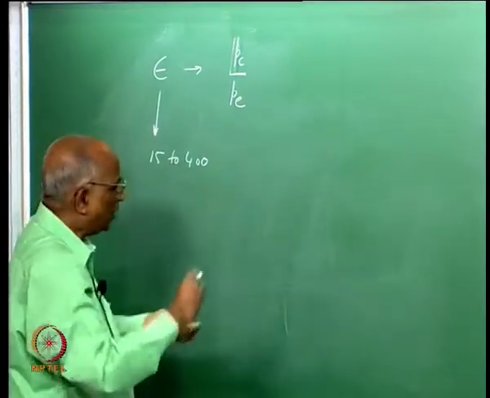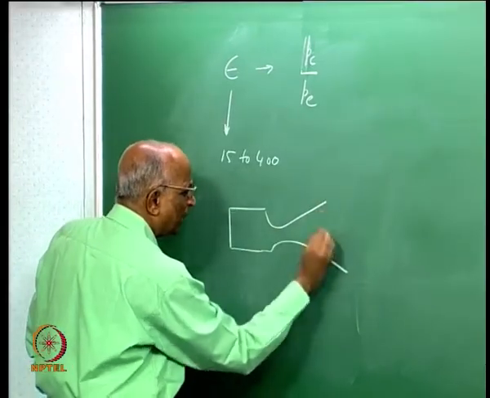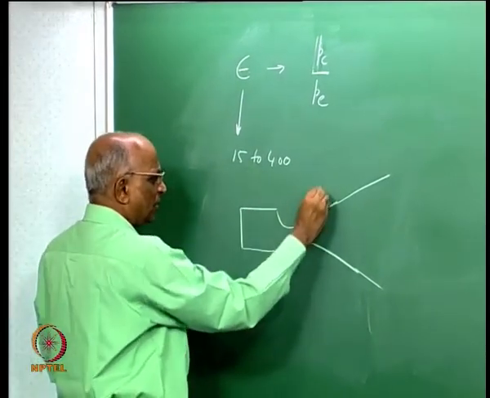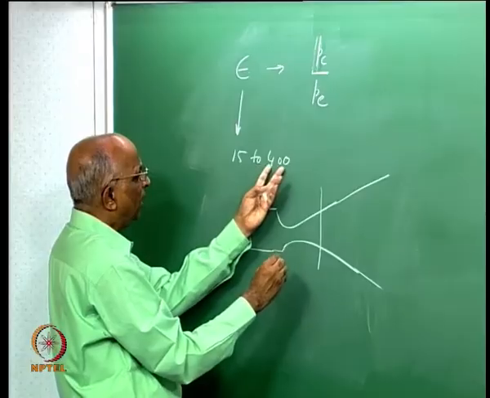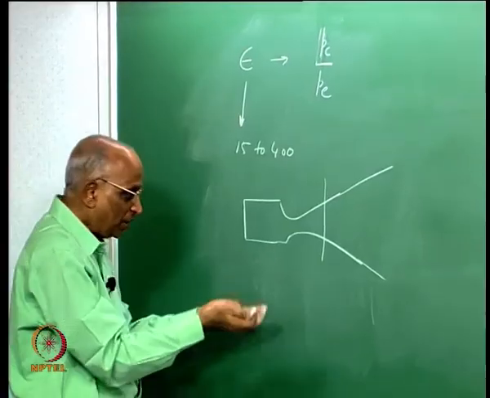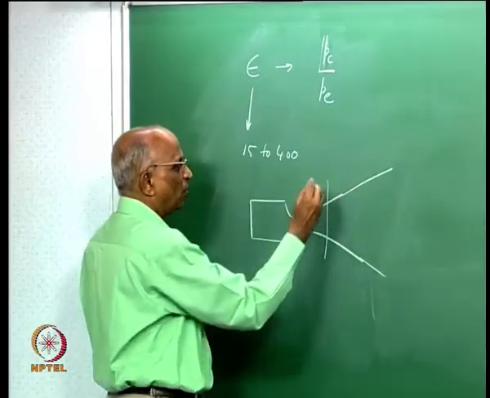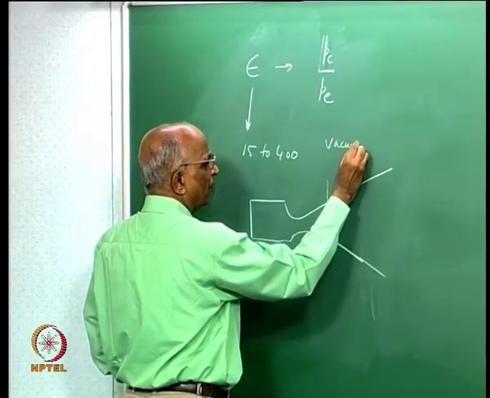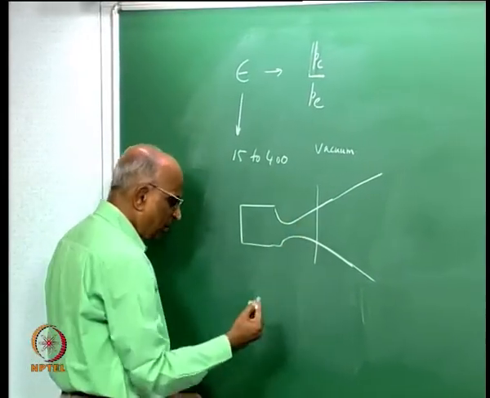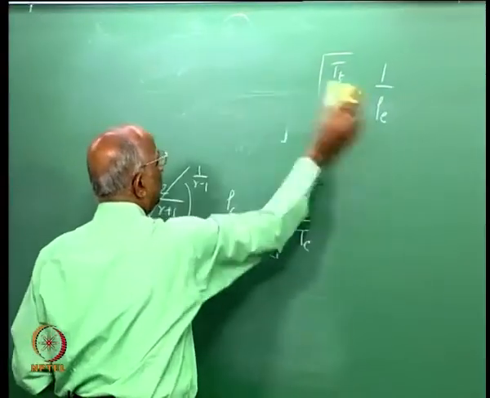I cannot have infinity because I cannot afford to have a rocket motor which gives me a very large value. I cannot keep on extending because the mass of my rocket will keep on increasing. Therefore, the general practice is to have area ratios between 15 and 400, 15 for those rockets which operate within the atmosphere or near the earth, and 400 or values around this for rockets which operate in the vacuum regions. Therefore, the question which now comes is, let's have some clarity on what I propose to do now.